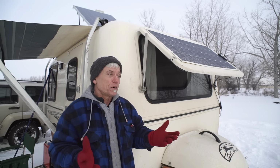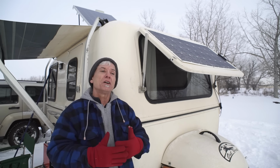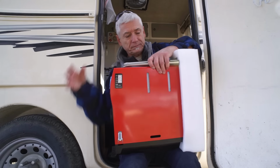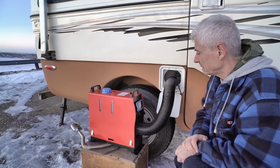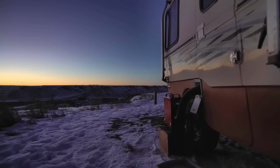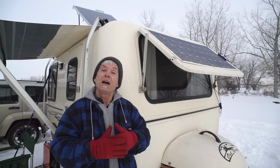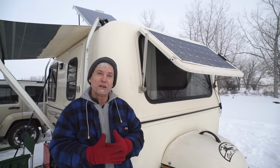What I was looking for is something that would heat my trailer, at least keep it above freezing, but not demand a lot of electricity. That is why I wanted to try a diesel heater. I started an experiment with a parking heater for my fiberglass trailer. Initially it showed a lot of promise, but things just didn't go as smoothly as planned. I wasn't really using it for its intended purpose, and that's important. I wanted something portable, something temporary, and that's why I tried this particular heater.